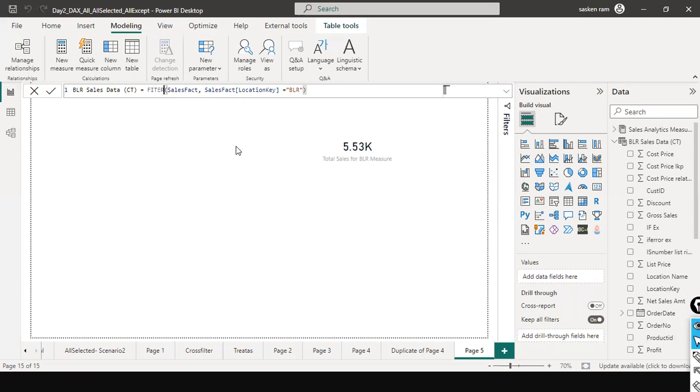Okay, what I will do is here, Bangalore sales data, this is a calculated table. Here, the filter table. Spelling mistake, filter. Okay, press enter.